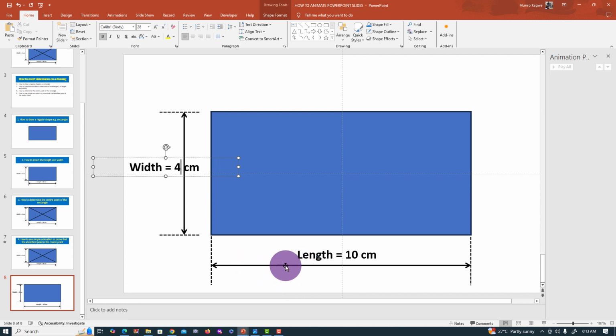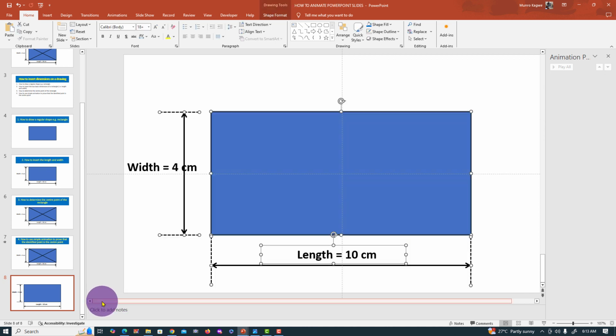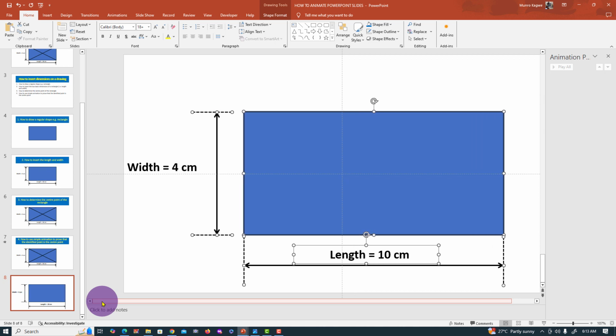For example, I drew this line. I did a bit of editing to that line, and because I've got to repeat the same to the same line at this point, I don't need to do everything from scratch. I can always copy and paste. Now here you've got an option. Let me reduce the length of that text box so that it fits well in that particular space. Let me shift the whole diagram to the right so that everything fits well in the space which I'm having there.